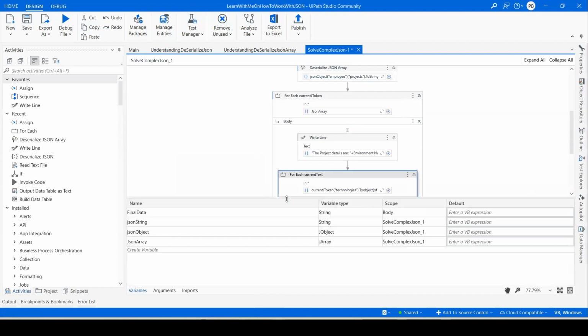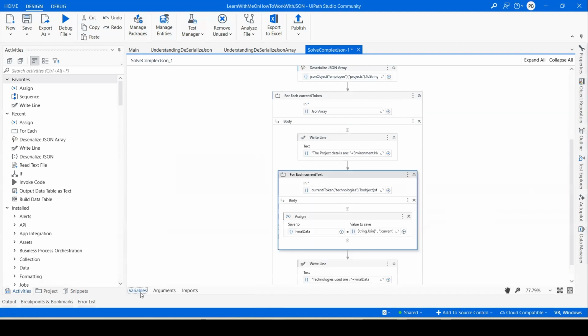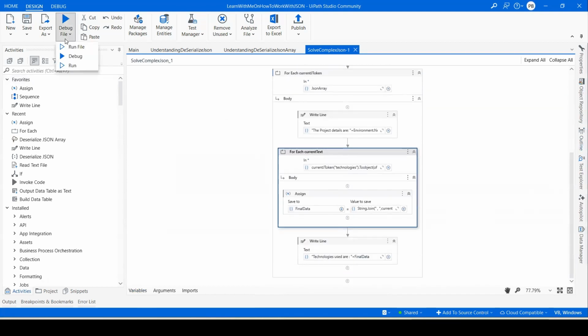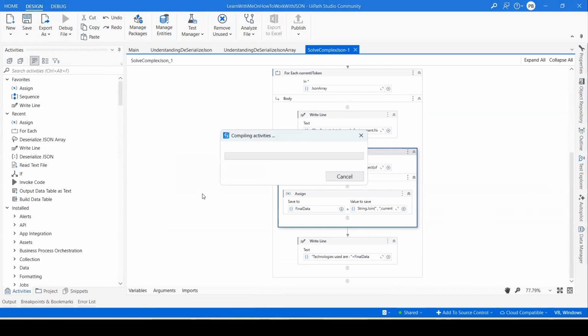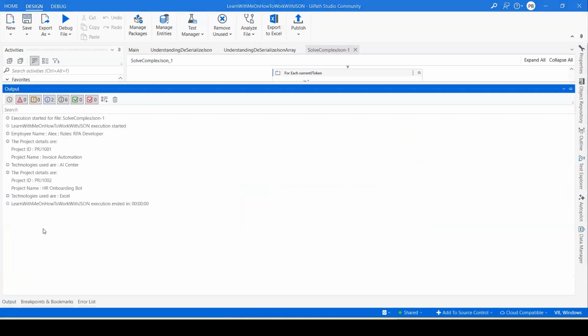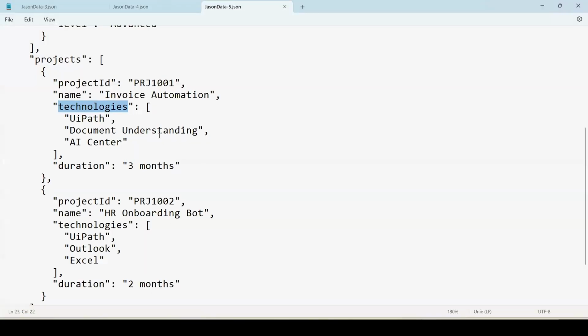Let's cross check, yeah, it's a string. Now you should be good. Let's run and check. There you go. Employee name, project ID, project name, technologies are AI Center, technologies are Excel. What do we have here?